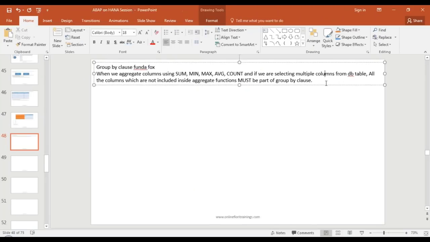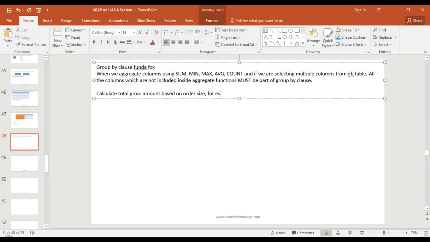Let's note down. So now we calculated just the total gross amount per customer. Now we want to also calculate total gross amount based on order size.